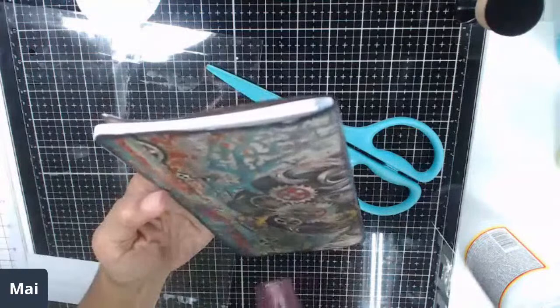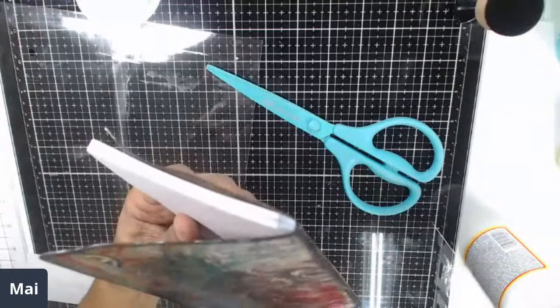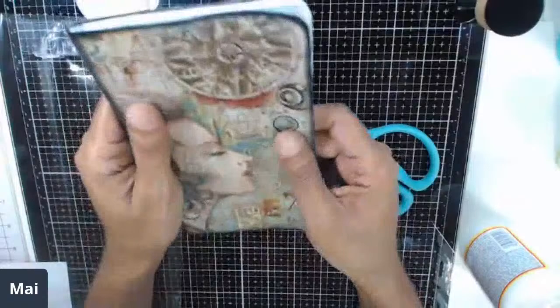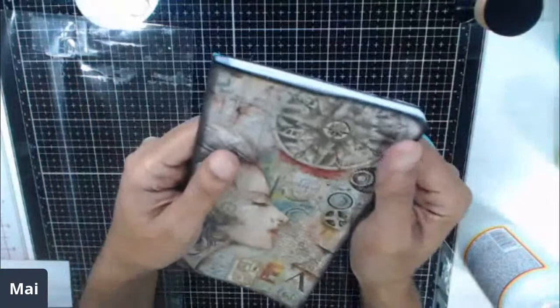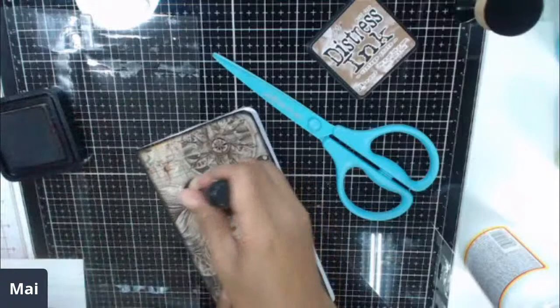You use gesso, paint, and triple thick to make full leather. Oh, I've never tried that technique. I've used just the vintage photos. Inked Timbaland's distress inks with some craft paper, crinkle it up, distress it, and then seal it with Mod Podge. Look how that looks. Doesn't it look amazing? I love the way it looks. And I can come in here with a little bit of the vintage photos and make it even more vintage-y.